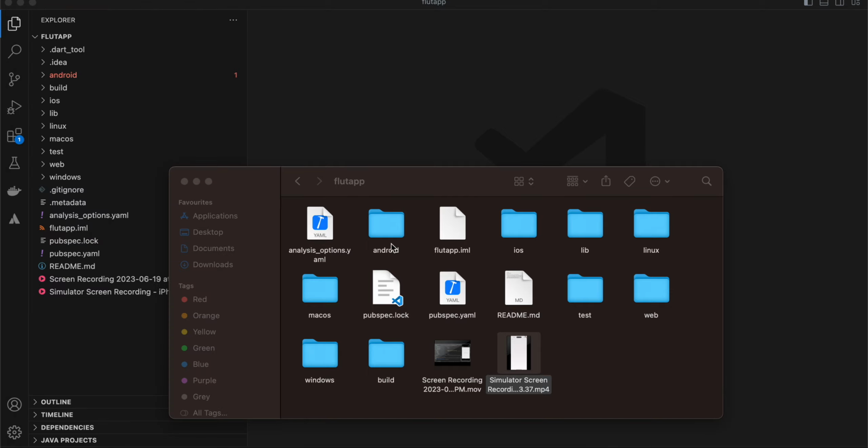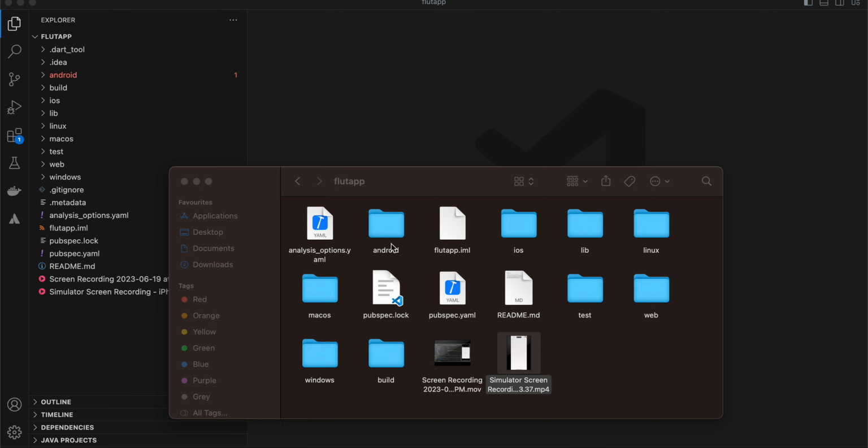Now you might be thinking, why do I want to do this? Sometimes what I have noticed is that, suppose you are trying to integrate some kind of third-party library, like a native Android or iOS library, and it requires a view controller or an activity. You might have heard that you constantly require context or the activity context whenever you write native code, or for iOS you require the view controller to be in scope.